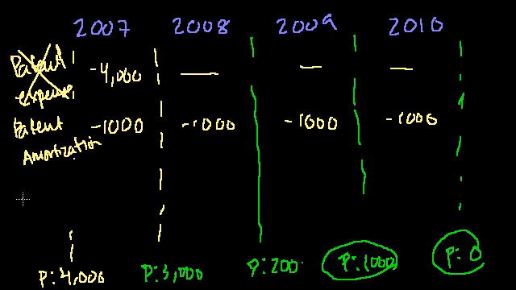But that's all amortization is. Nothing fancy. I didn't write it out nice and neatly in case you want to know how to spell it. It really, in my mind, is very similar to depreciation. Depreciation is tangible. Amortization is intangible. And it could be patents. It could be licenses. It could be fees associated with the financing. Let's say you have some debt that you took from a company and the debt is going to last for 10 years and you have to pay a one-time lump sum fee to the bank. Well, that one-time lump sum fee should probably be spread over the life of the debt. So you would amortize that expense over its life.